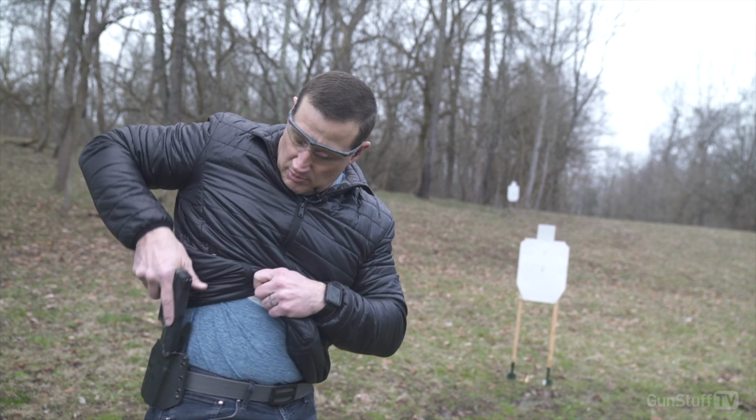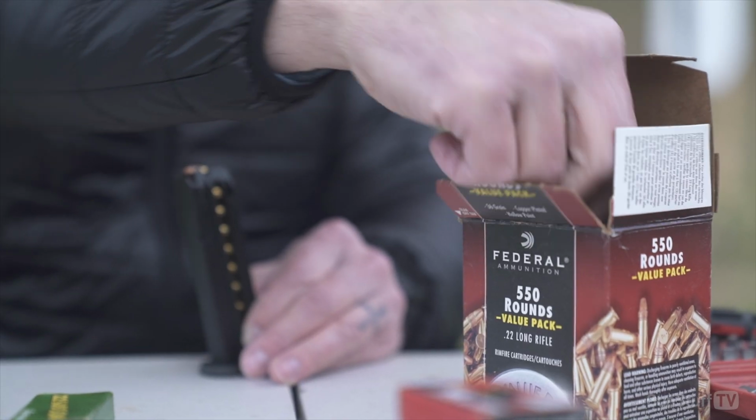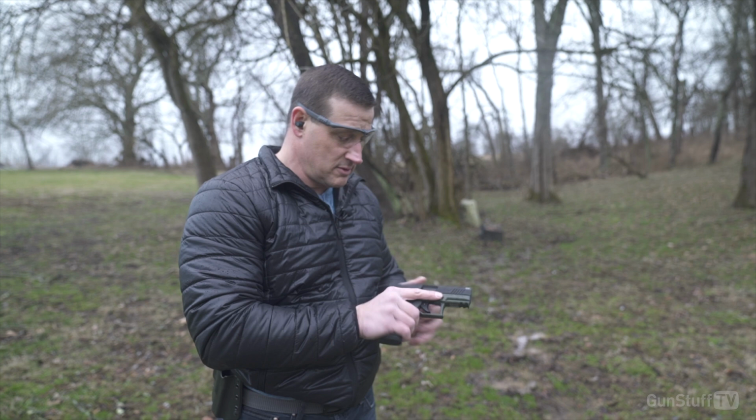All right, so we're going to start loading up some different rounds, and we'll tell you how it performs. Now we're running Federal 36 grain hollow points.